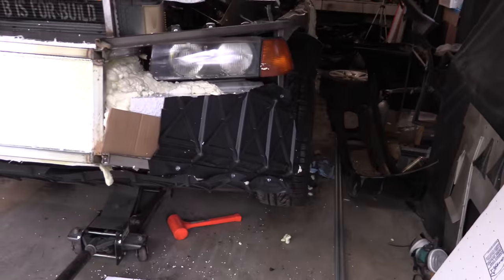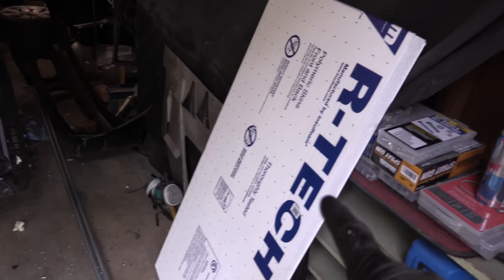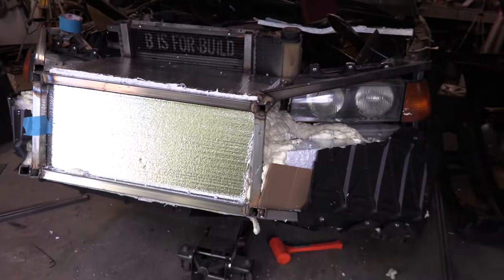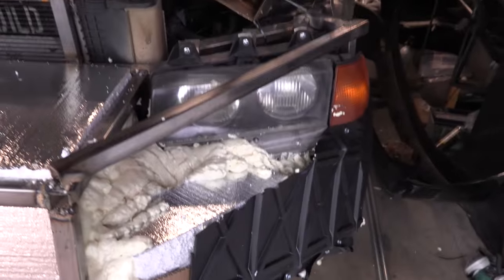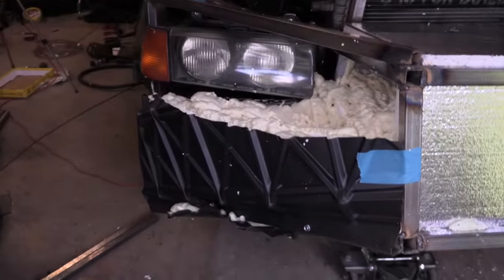25 cans of spray foam later, and a bunch of this. We had 4 sheets of that and 2 sheets of the 1-inch, and it's all in here now. So this whole thing is all full. There's a little bit of finishing work to do. A couple more cans need to go in.